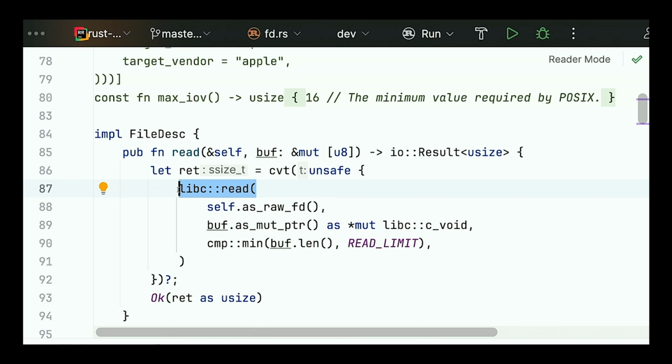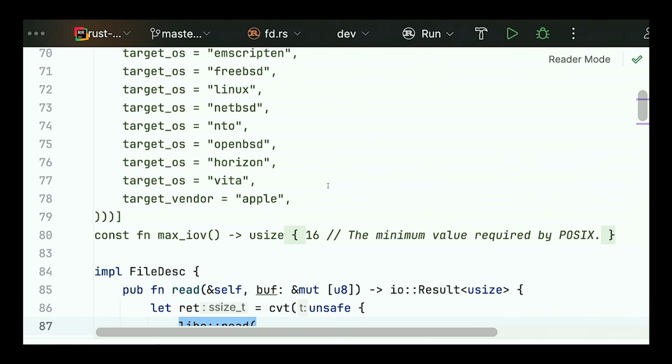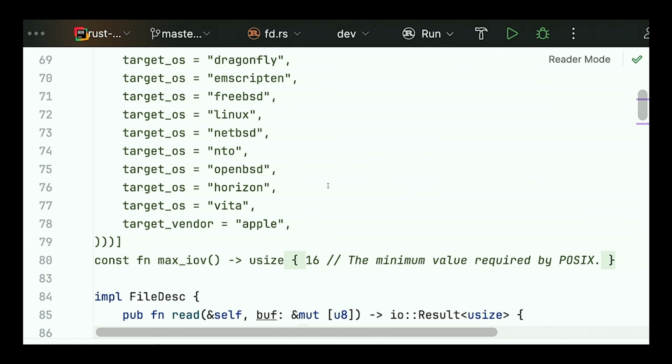And by the way, while we are here, it's very instructive to look at this file. We are working with file descriptors. So it's quite low-level stuff. We don't have a file anymore. It's file descriptors, a notion from the operating system. And in this file, if we look closely, it is very operating system oriented. For example, here the max IOV function. This V means vectored. It relates to that scatter-gather approach to IO, which I mentioned earlier.